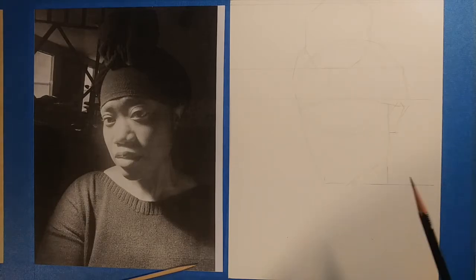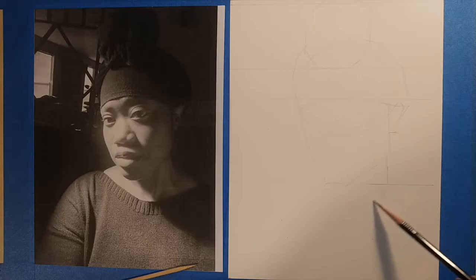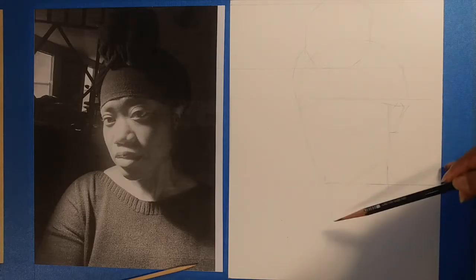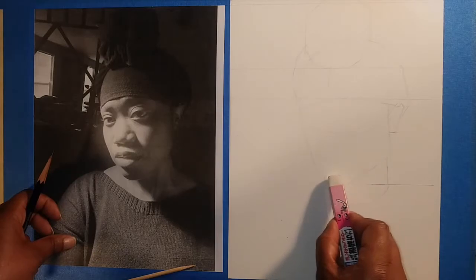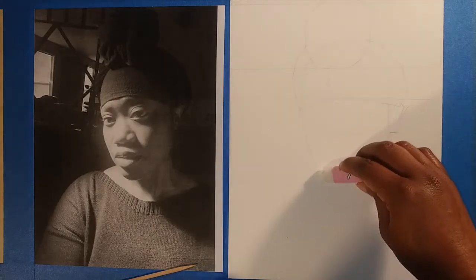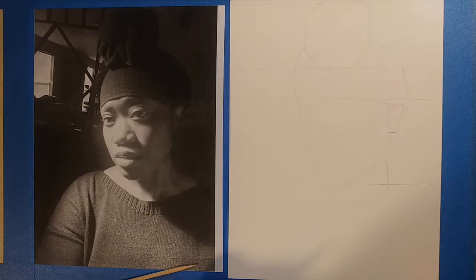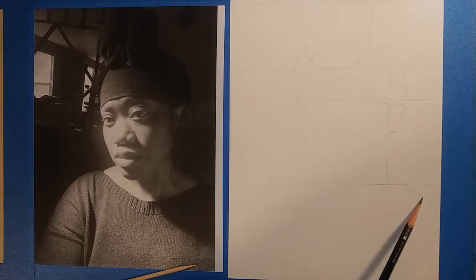I want to get my neck in. I think of necks more so as a cylinder that kind of wraps around. I know that my chin is there. Now, kind of want to lighten this up just a little bit. I know, although I don't have my lips in, I see that this trapezius muscle is about right here for right now. That may change. That may change just right now. I'm just trying to get an idea of it in. The same thing for that side.